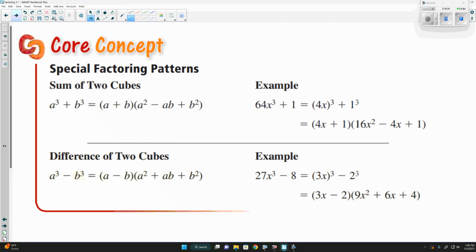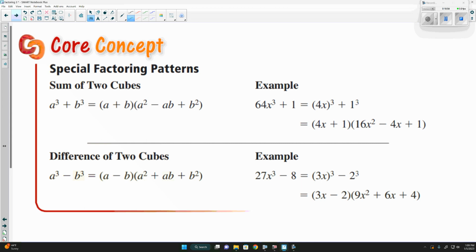There are two other types of factoring that are in this note sheet that we will look at. One of them is the sum and difference of perfect cubes, and the last type is factoring by grouping. And most likely we're going to leave factoring by grouping to tomorrow. We'll finish it up and then you'll have the rest of the time to work on the homework. So factoring sum and difference of perfect cubes.